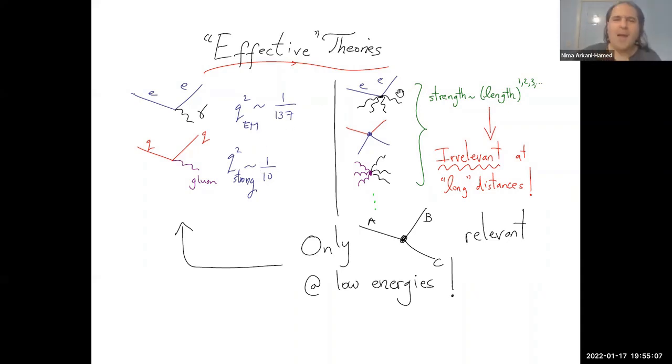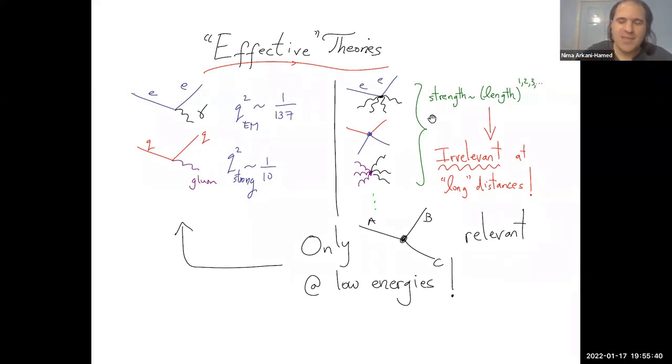On the other hand, imagine we had some interaction that involved, let's say, more photons coming out. Now, remember, I told you that already the fact that we get an inverse square law, I mean, it does die off with distance. So that means that just exciting one photon out of the vacuum is costing you something. It's harder and harder to do it as you go to longer and longer distances. And therefore, exciting 2 photons, 3 photons out of the vacuum is going to be harder still. You'll have more and more powers of 1 over length as you pull the electrons further and further apart from each other.